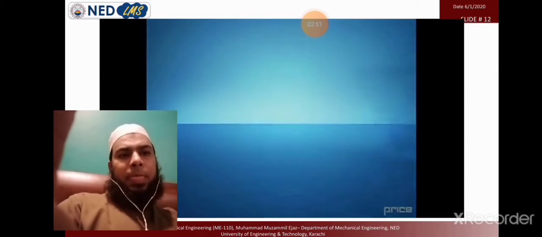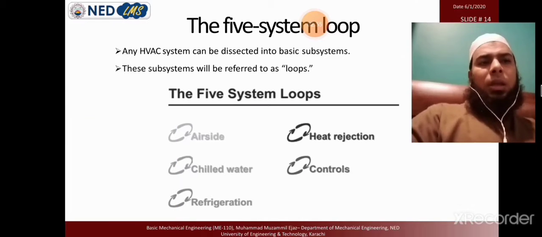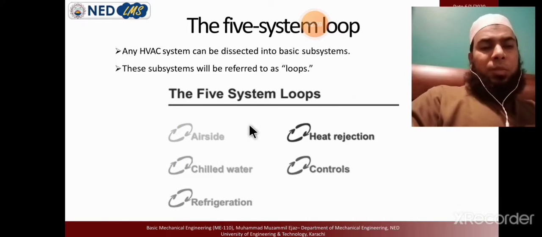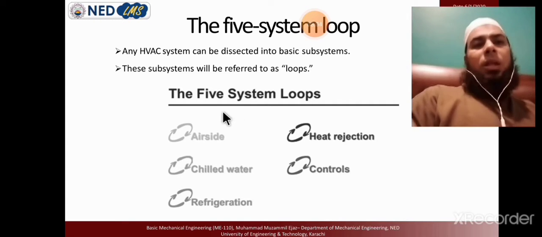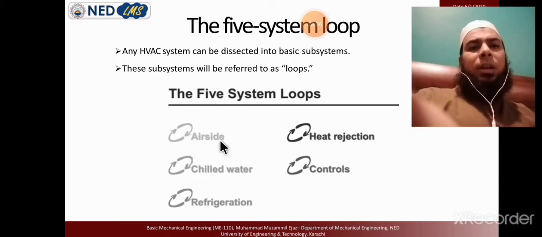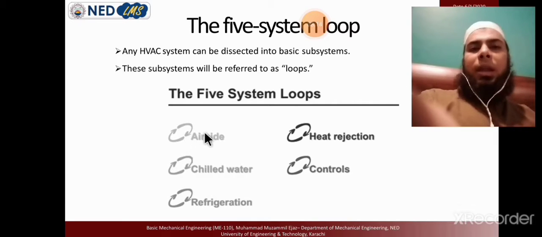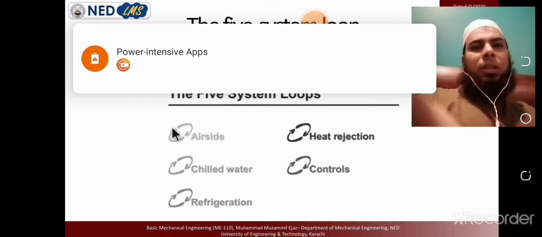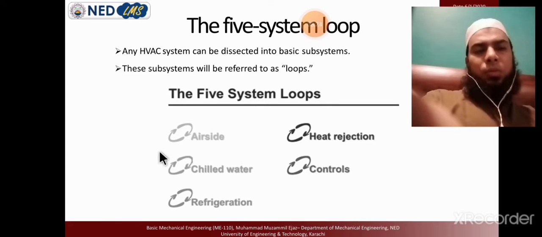So now we have learned this video too. Let's study the basic machinery behind the HVAC system one by one. The first system that is directly related to us is the air side system, the cooling of the air. The cooling of the air is done by the air handling unit. As you learned in the previous video, the air handling unit just cools down the air and sends it to the room or any office or any room which needs to be air conditioned.